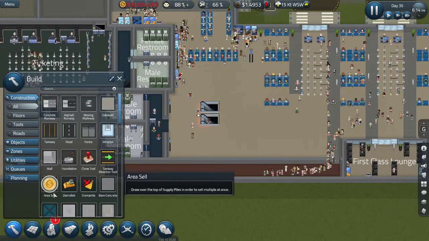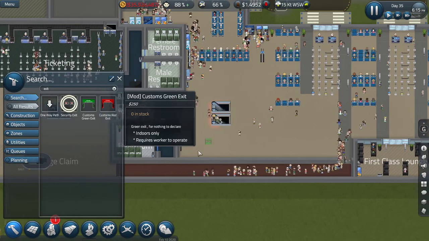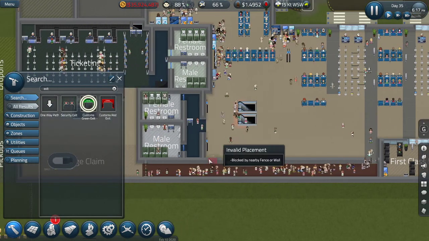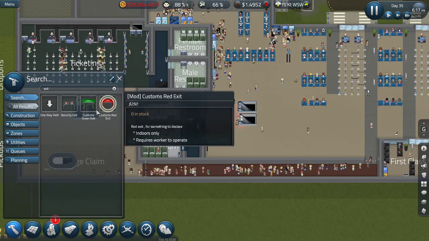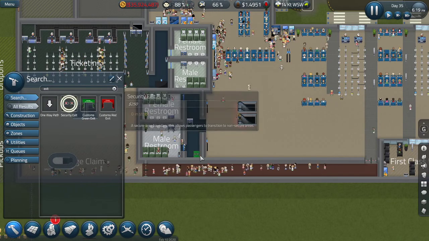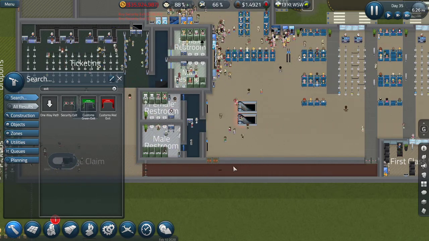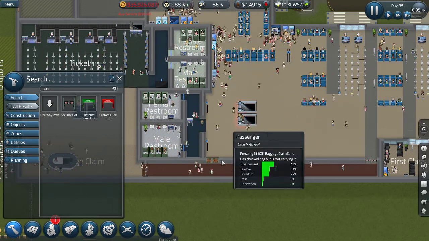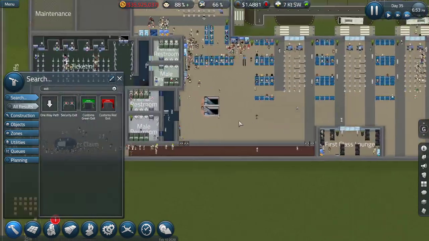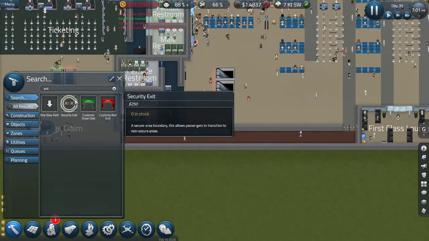I want some security exits. Exit, here we go. I'm gonna say, can I place these here? That would be an interesting idea. But no, if I do, then it needs a workplace to operate. I'm gonna place these now. Eventually we might do some security exits. Why am I doing this? There's actually a very good reason, because I think I'm gonna incorporate this pit into this airport area. I know, I'm probably doing some weird stuff, but you know what, it's fine.